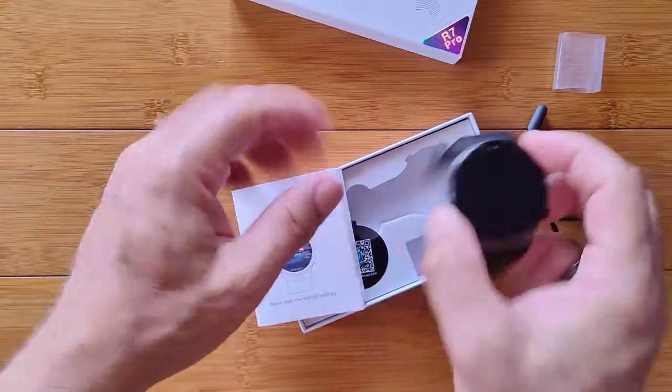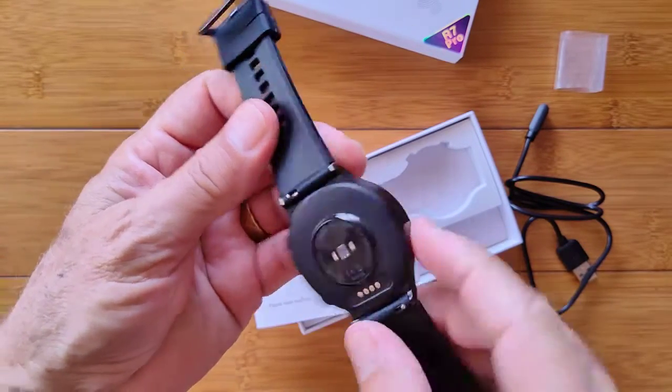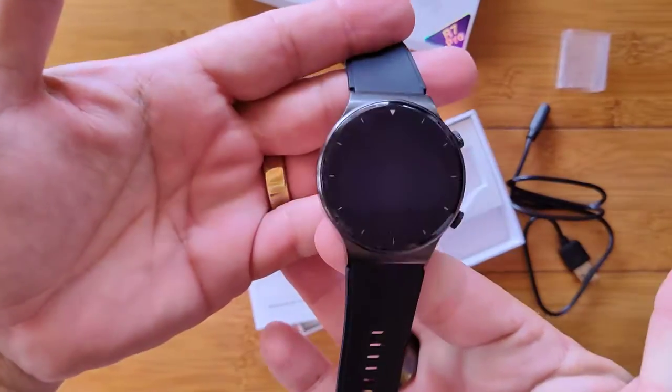So we've got really nice Bluetooth calling. There's the microphone. Sweet. There's the speaker. You see it right there. With music storage on it. Let's see how it performs.